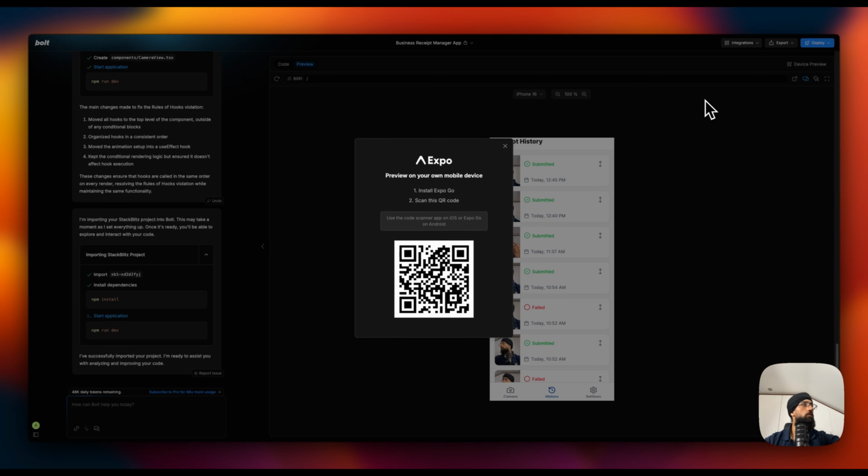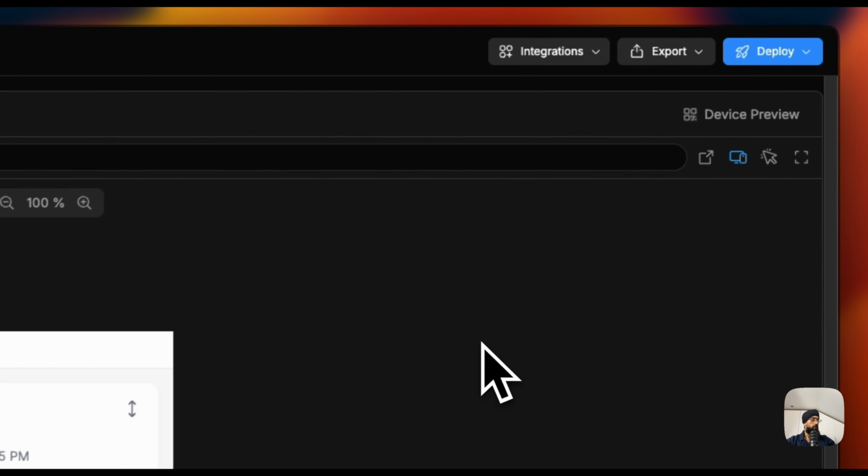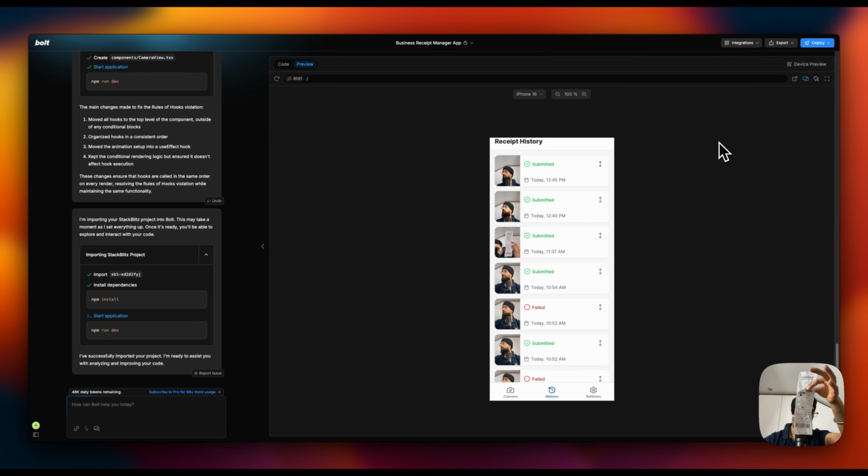So I'm just going to scan this QR code. Now I'm using my camera to scan this QR code, which has loaded the Expo application up. So now I've got a receipt on my desk. I've just redacted my card information, and it's pretty scrunched up. It's difficult to read, which will be a good test for the automation.